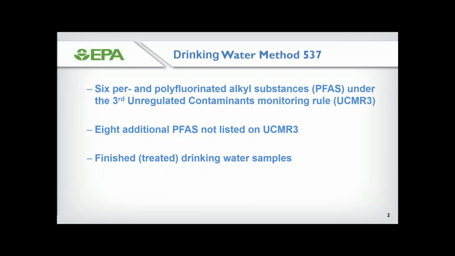As was mentioned before, the standard flagship method is method 537. It covers 6 substances under the UCMR, but there's 8 additional PFAS not listed in the UCMR 3 that are covered by that method. It is for finished or treated drinking water samples only. As Brandon mentioned in the talk about New Hampshire, in many instances, 537 has been quote unquote modified, and if any modifications are done to 537 outside of what is allowed in the method itself, then it is no longer method 537. It is another method.